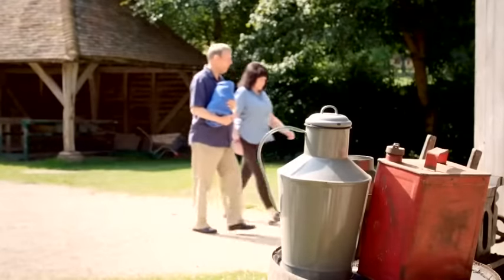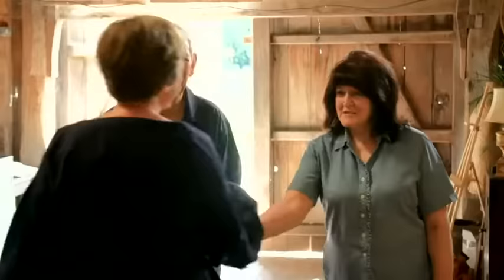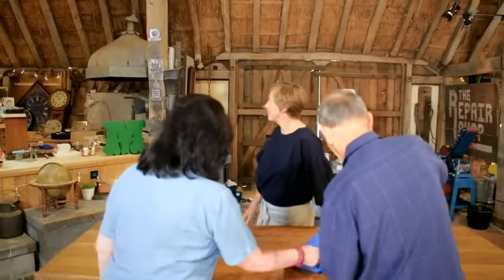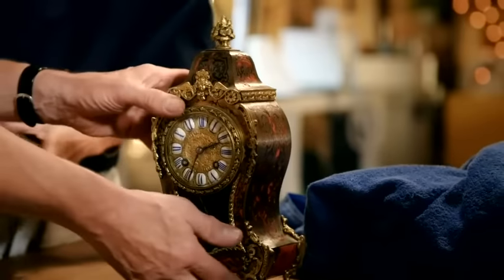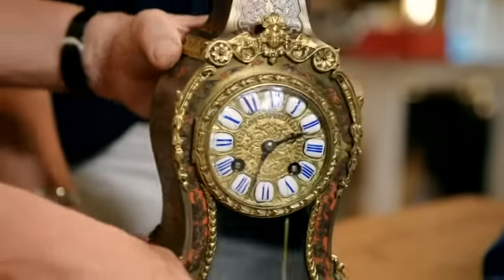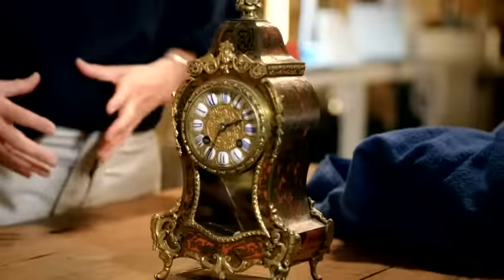The next item to arrive belongs to Robert and Tessa Dew from Sussex. They've brought a French boulle clock — an ornate piece that immediately catches the eye. Kirsten introduces them to resident horologist Steve, who takes a look. It's a reproduction made in Victorian times of a Louis XVI clock, and it belonged to Robert's grandmother, then his mother, who cherished it all her life until she died in 2000.